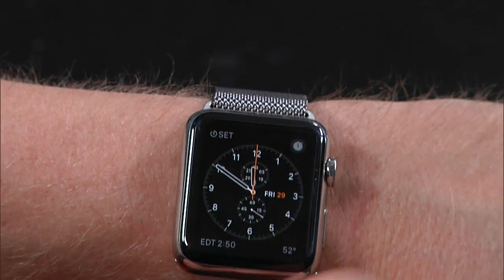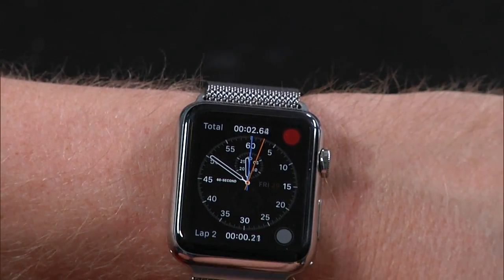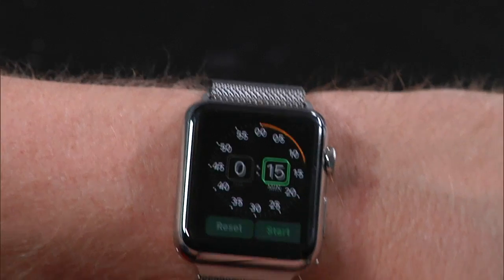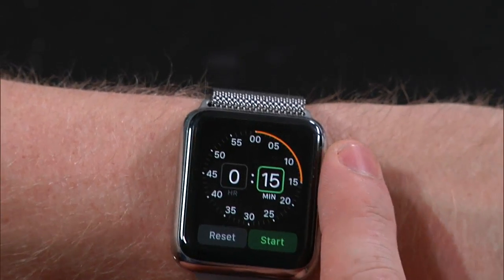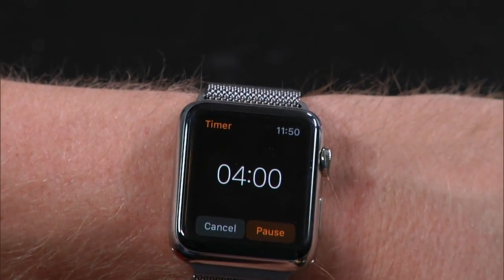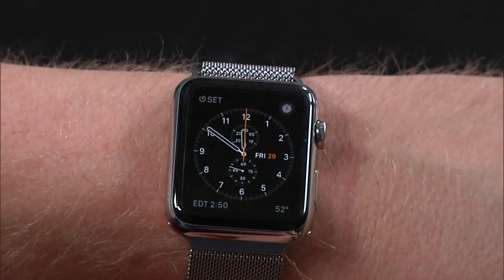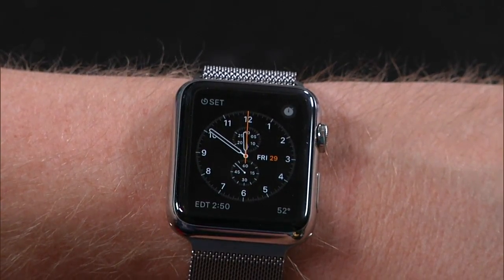The one thing that changes is this top right complication is always a stopwatch. You tap it, it stops. There's laps. This is actually surprisingly useful. I find myself using this for tea timing and stuff like that. It's much easier than loading up a clock app on your phone and then switching over to the stopwatch tab. You can also do timers, and it saves your last setting. So if you want to do a 3-minute tea timer or 4-minute tea timer, you totally can. That's very useful. And like I said, presumably over time, new complications will be added as Apple updates the system. I would hope so. New things, or integration with other applications.